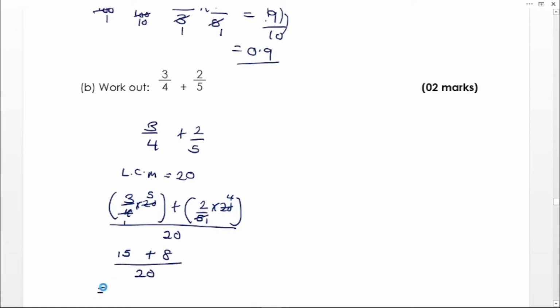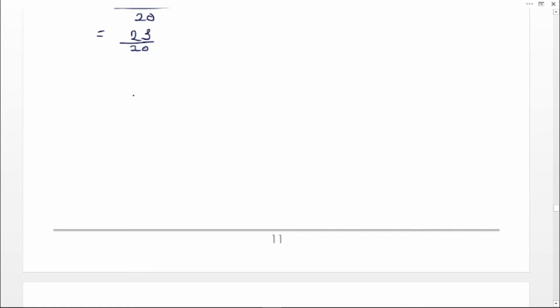So what are we having here? 15 plus 8, you can do your side work from here. This is 15, 8. Now 8 plus 5, what do we get? 8, 9, 10, 11, 12, and 13. We put here a 2. So we get 23 out of 20. But again, this one is bigger than this, therefore this one is an improper fraction. So how many 20s are in 23? One group of 20, remainder 3. Therefore our final answer is one whole number, 3 20th.